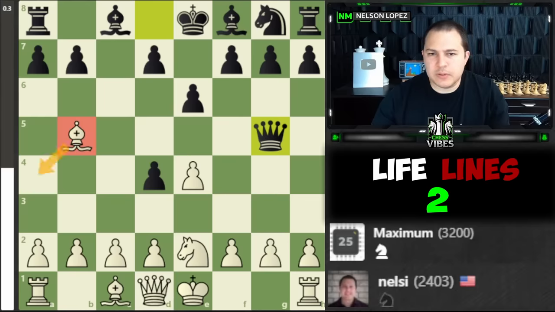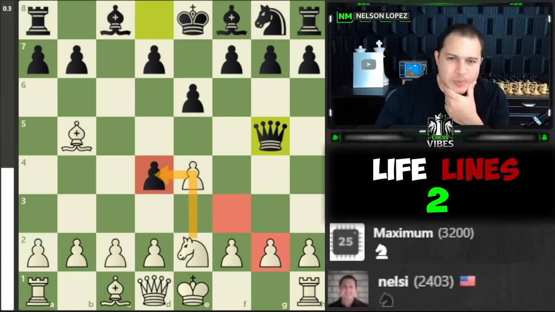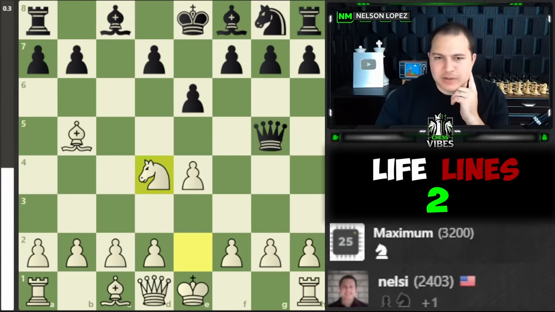I don't have to do that. I can do this too. No, I think I want that defended, and we can at least get some. Or do I want to just take this and play queen f3? Maybe that's better. Yeah, let's actually do that.